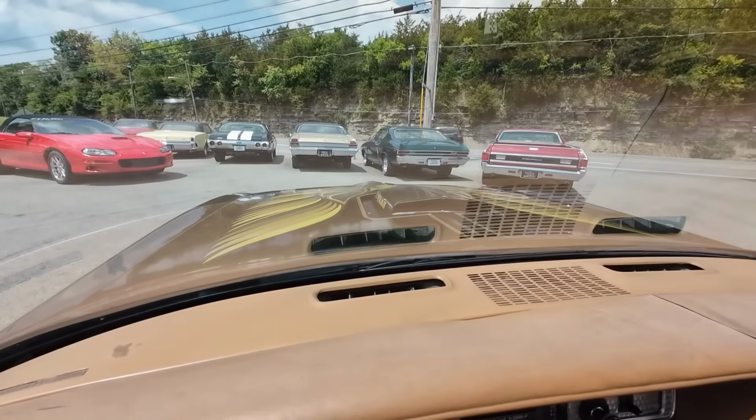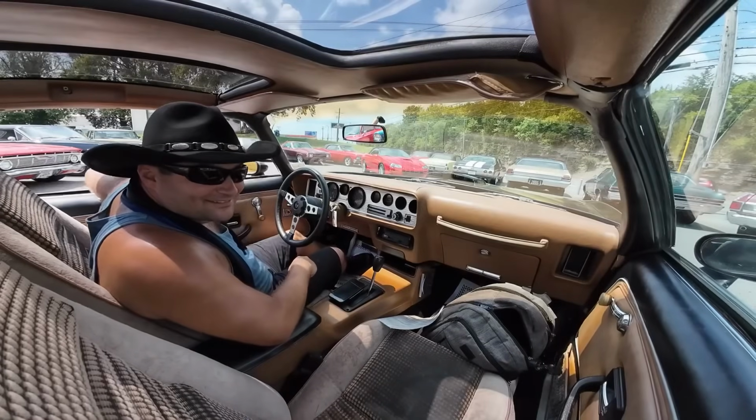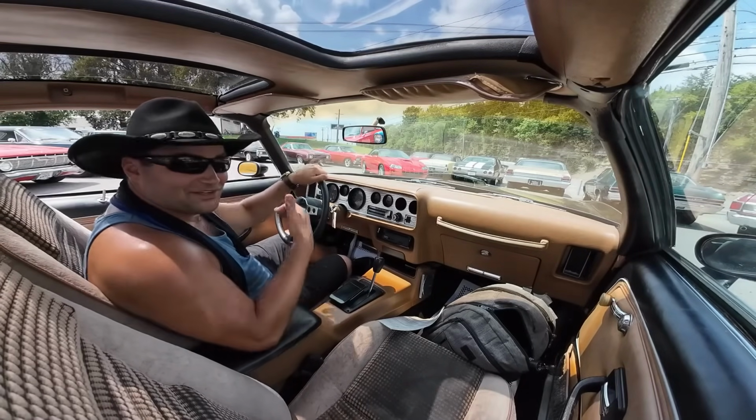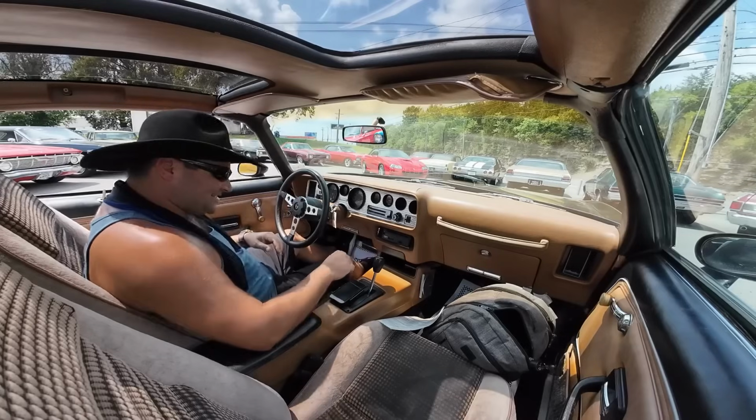All right, let's hit the road, see how it runs and drives. You already know it. You gotta play the part. All right, it's hot. I got all the windows up. Should have took T-tops out, shouldn't have. Guys, let's hit the road.